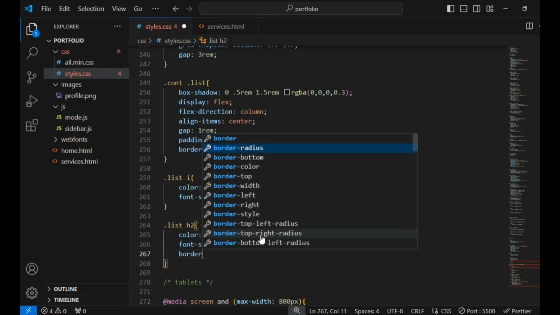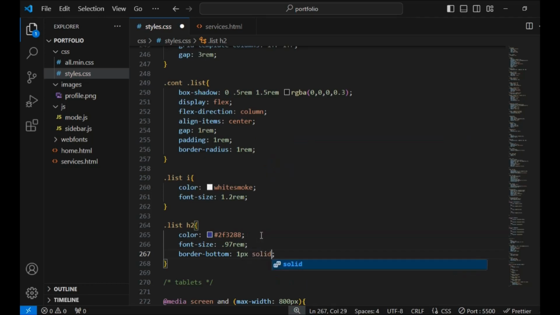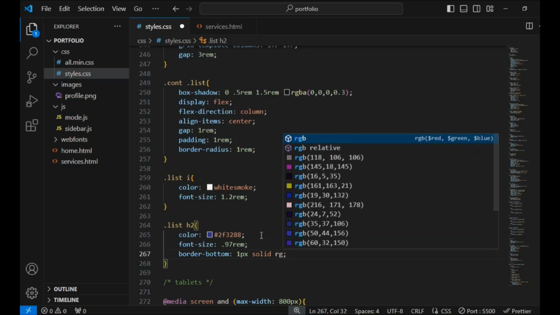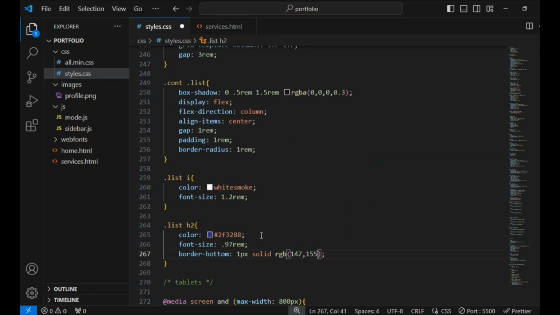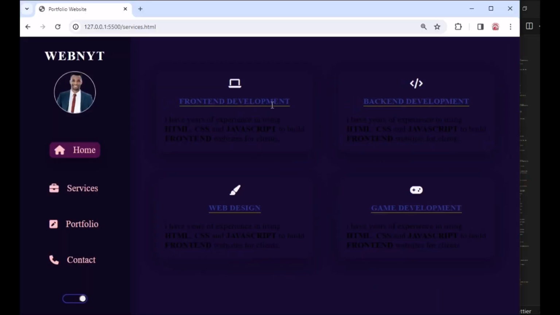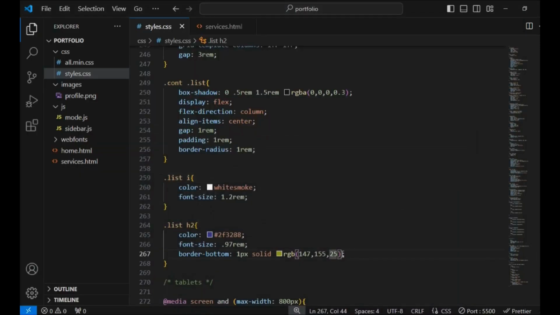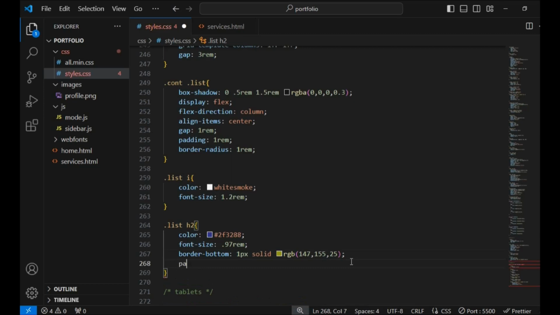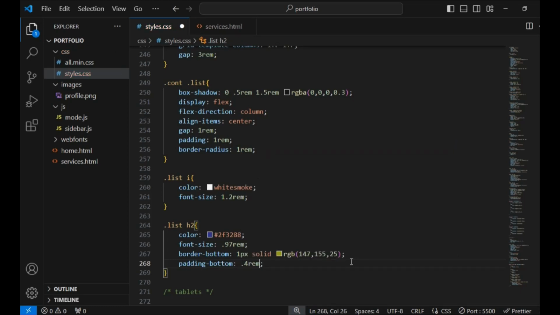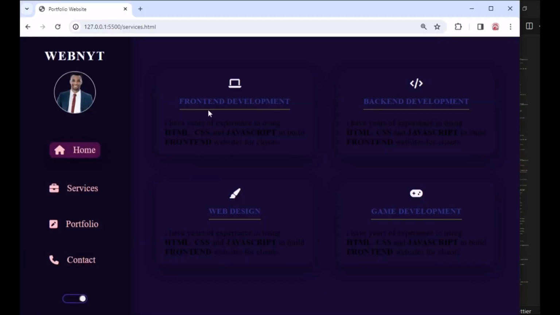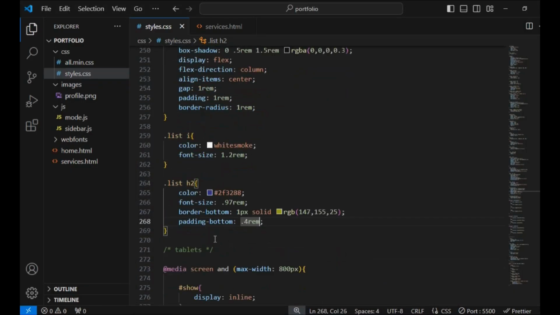Then I give it a border bottom of 1 pixel solid RGBA 147 155 25. Okay, so it is working well. Let's give it some padding bottom. Okay, so I'll give it a padding bottom of 0.4 rem. Okay, so it's working perfectly.